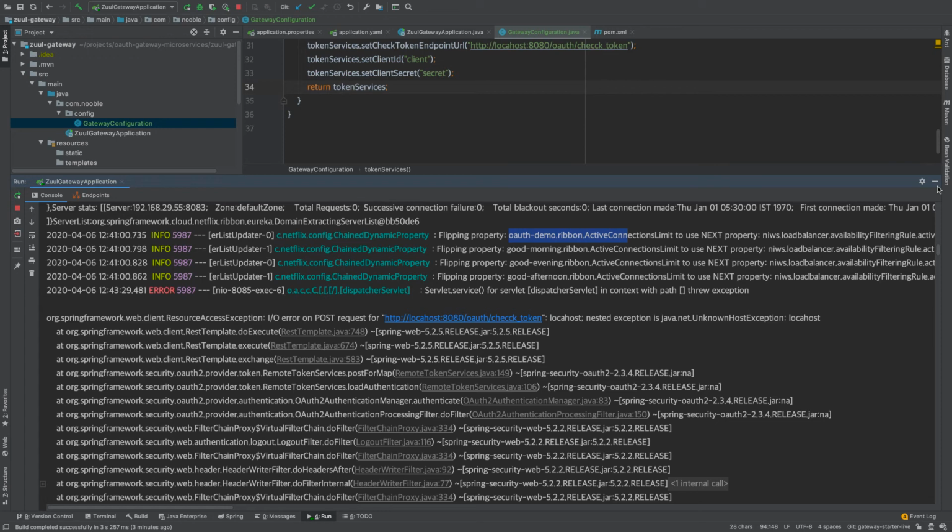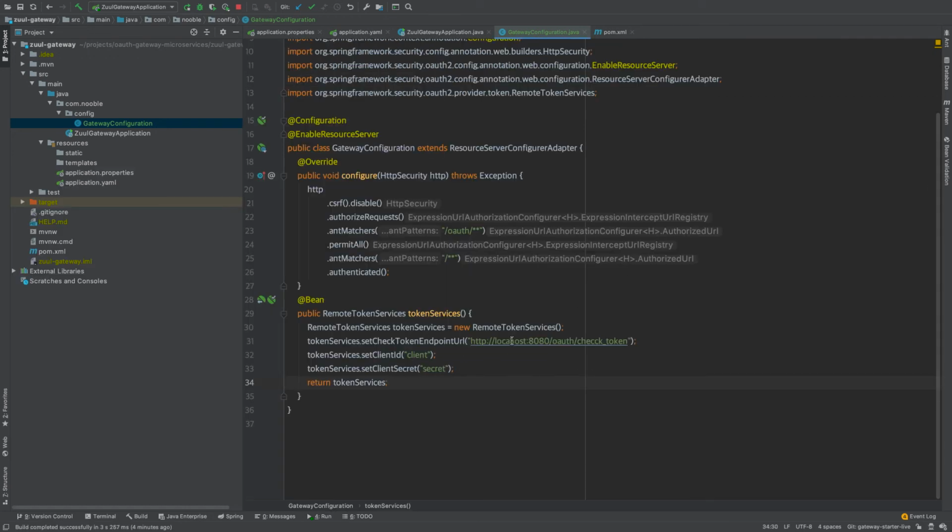I made a mistake here. I have to change it to localhost.